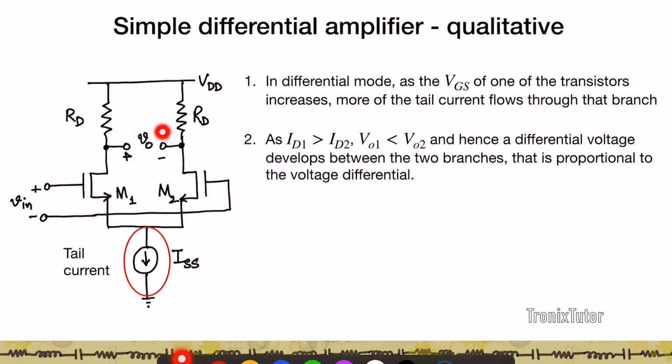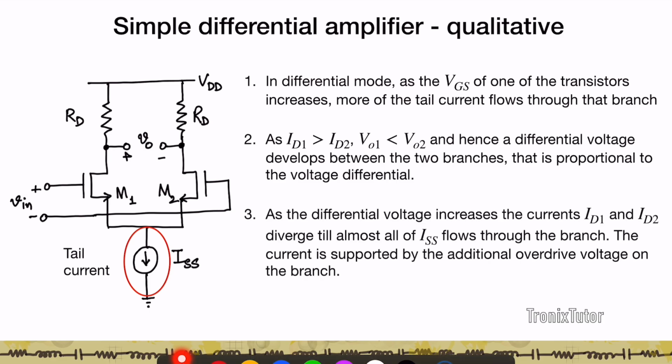And how wide is that differential voltage going to be? The differential output voltage is basically going to be dictated by how different ID1 and ID2 are. And the difference between ID2 and ID1 is going to be dictated by the differential voltage applied between the two transistors M1 and M2. So as the differential input voltage increases, you see greater separation between the two currents, and therefore a larger separation at the drain voltages. And this extra current that is flowing has to be supported by the higher overdrive voltage because of the larger differential voltage across either M1 or M2.